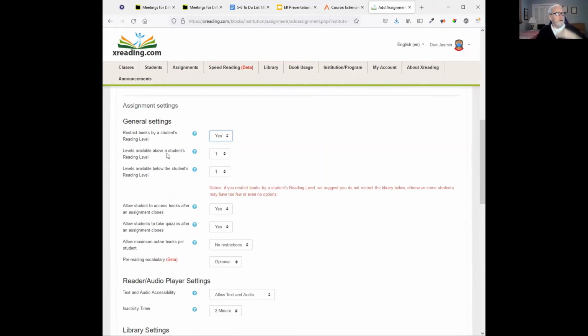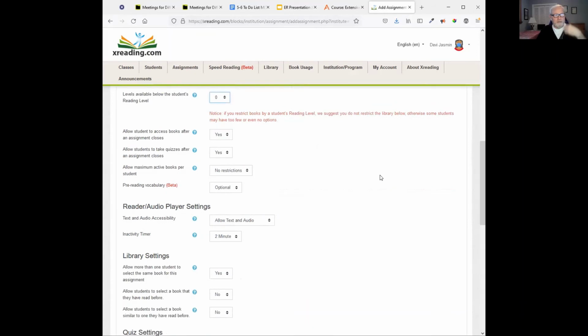Levels available above the student's reading level, we want that set to 0 because we want to keep the reading easy. And we want to restrict it to level 4. So they can't even access books below that level. There's a bunch of reasons why we did that, because some of the books below, for some reason, are slightly more complicated than the ones above.